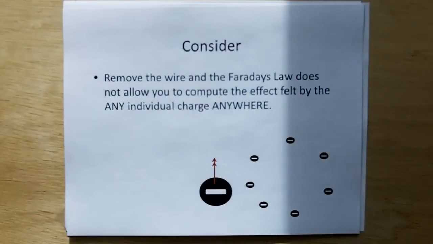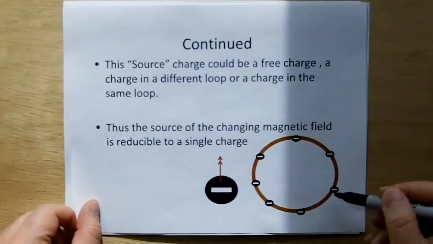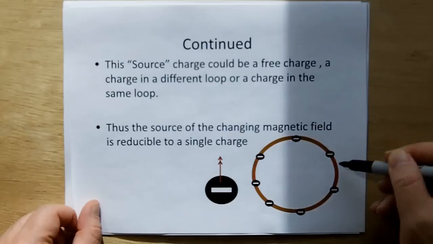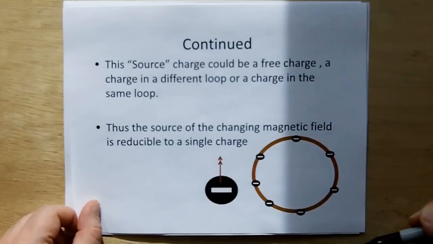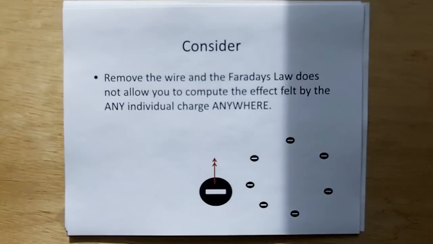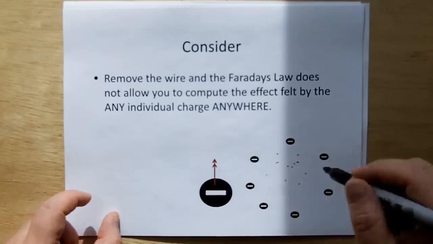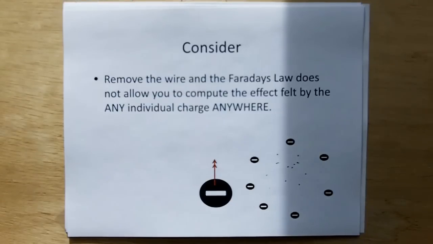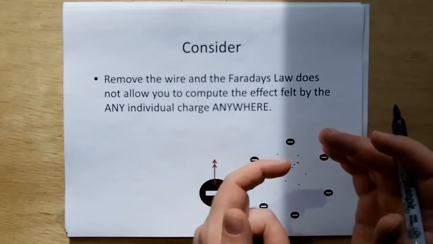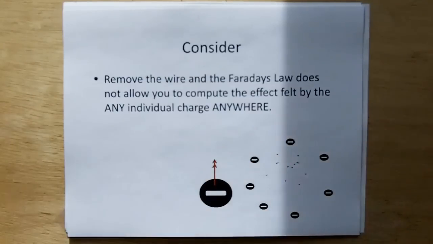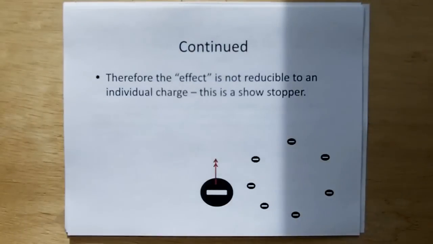Okay, but the problem is that for Faraday's law, in order to calculate the effect on the target charges, they have to be constrained to a loop. And what happens if you remove the loop? You can't determine. The model is indeterminate. It doesn't tell you what will happen. Because unless you know the flux contained by the loop, you can't know the effect on the charges. And I said, that's ridiculous. So we only have a model that works on the target side if the target charges are part of a closed loop? That's ridiculous.